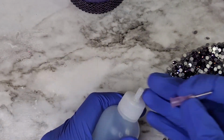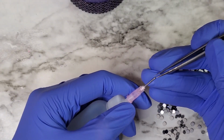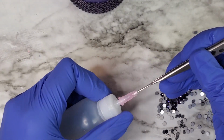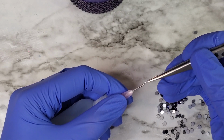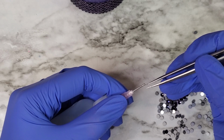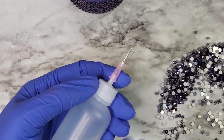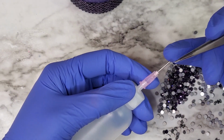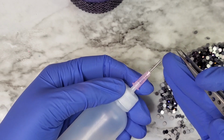So I know one thing you saw me do when I put the tip back on the bottle. You saw me take my tweezers and go in like this. What I'm doing is just cleaning out the dried glue here at the top. So once you use the tip and you take it off to just use the bottle, the glue in the tip is now drying.